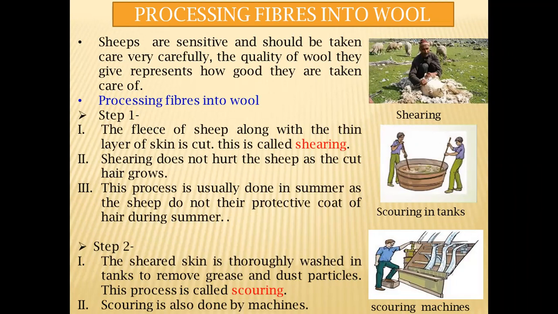Step two. The sheared skin is thoroughly washed in tanks to remove grease and other dust particles. You should remember this too. This is called scouring. Scouring was done in tanks in the olden days, but it is also done by machines. As technology improved, people made machines for scouring. Please remember this, children.